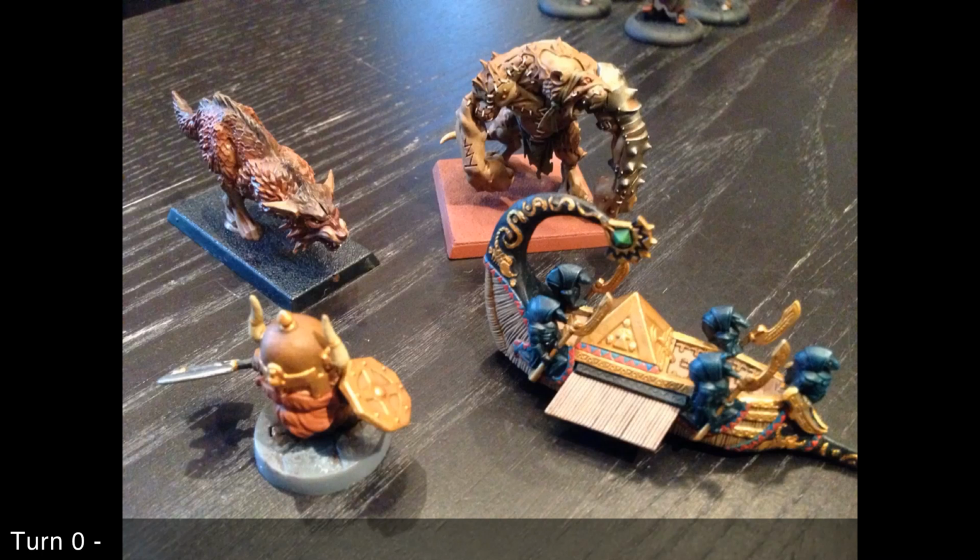We'll see what happens. And then a giant rat ogre from the Skaven. I love the way he turned out. This picture definitely doesn't do justice. I just loved all the different coloring, so hopefully I can get some good shots of him and show him off. But very happy with the way he turned out. I'm going to do the other Rat Ogre at some point as just a one-off model, just to get those two guys done, because they're awesome sculpts.